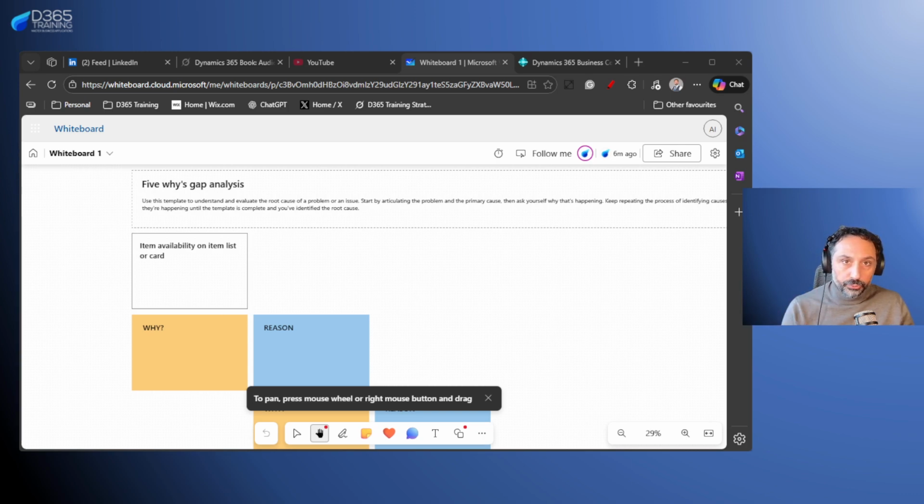Now, we often approach this problem with a fit to standard. We're trying to see if we can use a standard feature to address the specific requirement. And if we don't find something standard, we can extend the system, we can customize it, and there are different schools of thought.